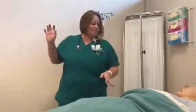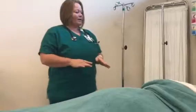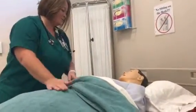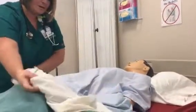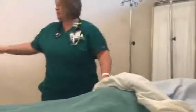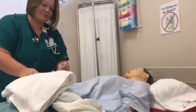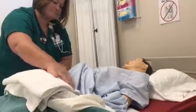I'm just going to go ahead and pull this curtain. I'm going to perform hand hygiene. I'm going to come back. Now, Mr. Pearson, the first thing that I need to do is I need to listen for bowel sounds. Would that be okay? I'm going to uncover you here just a little bit. And what I'm going to do is place a towel, okay? Sometimes this can be a little messy. We'll do our best not to let that happen. So I'm just going to place a towel here.